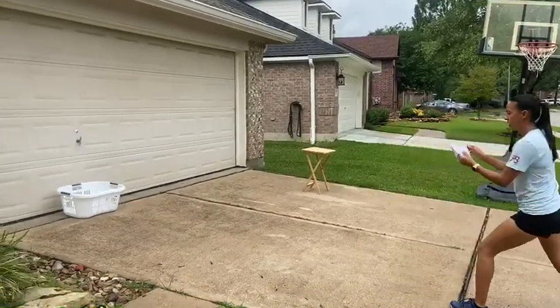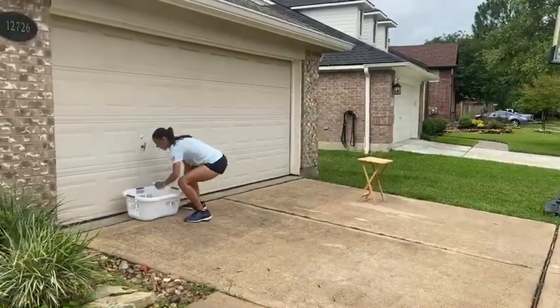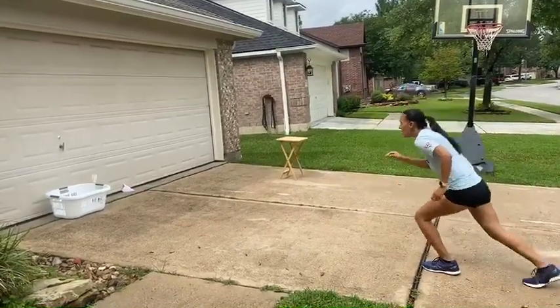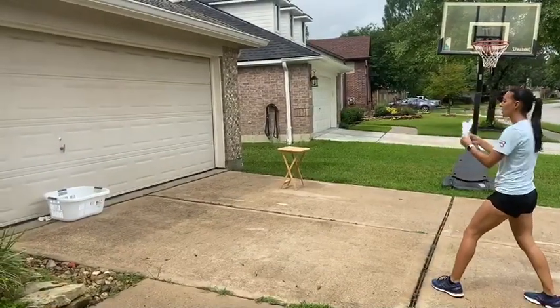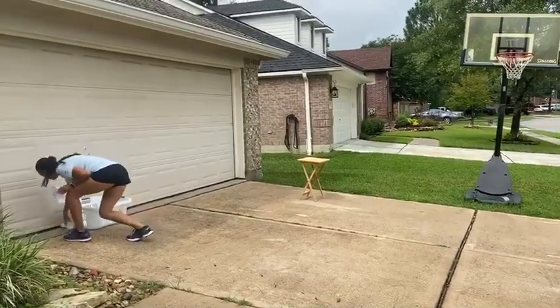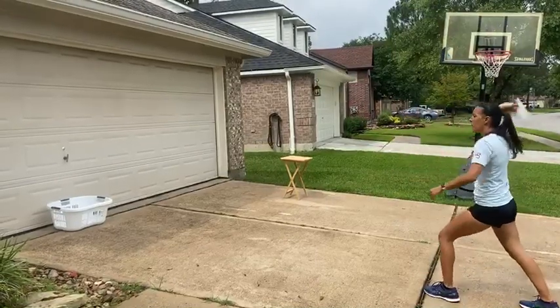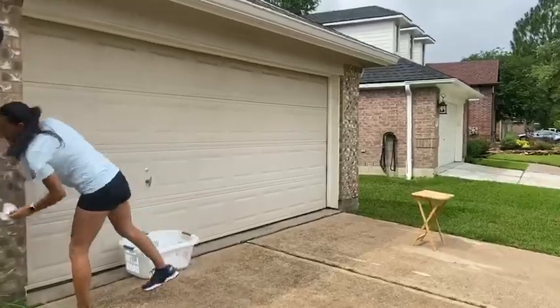We got one in there — two! Almost. So I got six points so far. I'm going to get my three paper airplanes and keep going. Eight — okay, we got eight. With about 20 more seconds to go, we're going to keep going. Ten! So I got 10 points. What you're going to do next is get somebody else in your family to play with you — they'll line up and get their three paper airplanes. I hope you guys have fun; it's a fun little way to get a little bit of exercise and creativity.